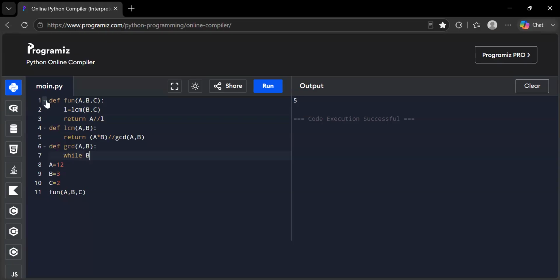While B has a value, we will keep reassigning, and return A once B becomes 0.